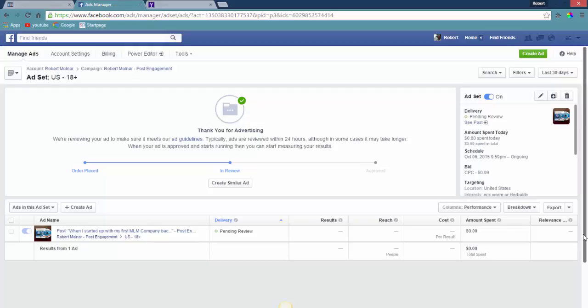When I was covering the interest section and going over Russell Brunson, Christian Fierbanti and Eric War, you want to make sure your ad is relevant to the people who are interested in those interests. The more relevant your ad is to those people, the better your relevance score will be. Make sure you have a high relevance score, because the higher your relevance score, the higher your conversion rate will be.